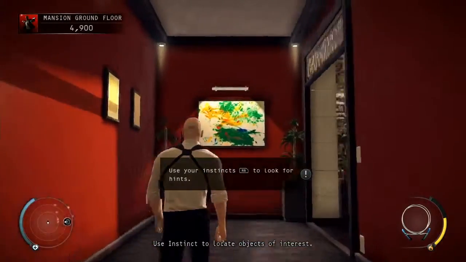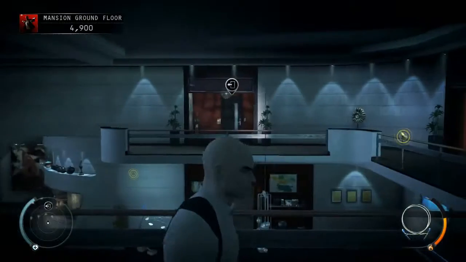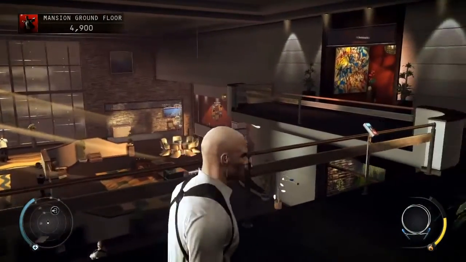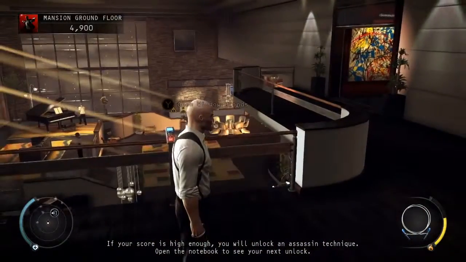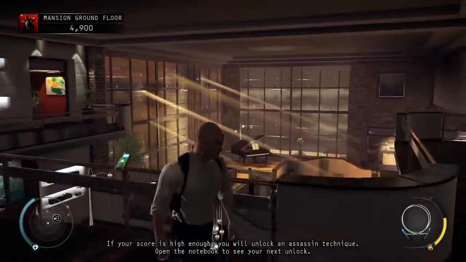Use instinct to locate objects of interest. This thing needs tuning. You should get a piano guy. If your score is high enough, you will unlock an assassin technique. Open the notebook to see your next unlock.